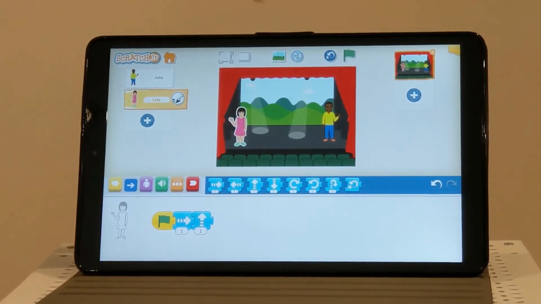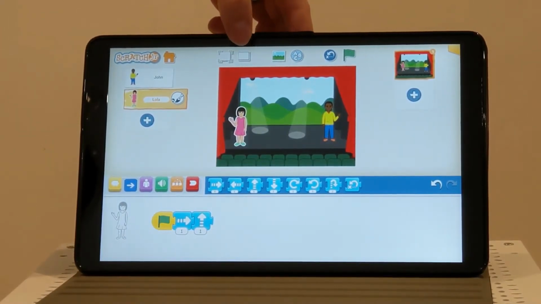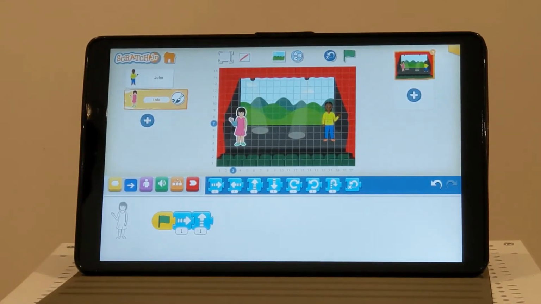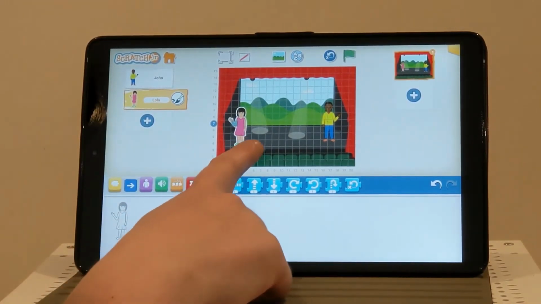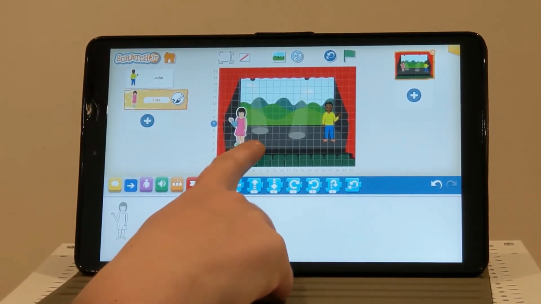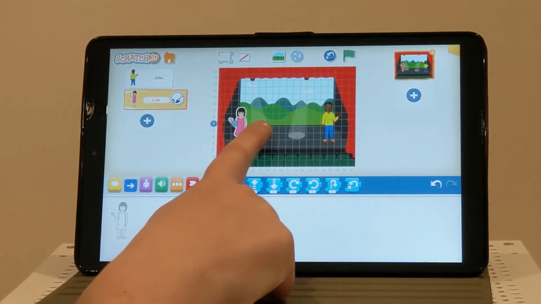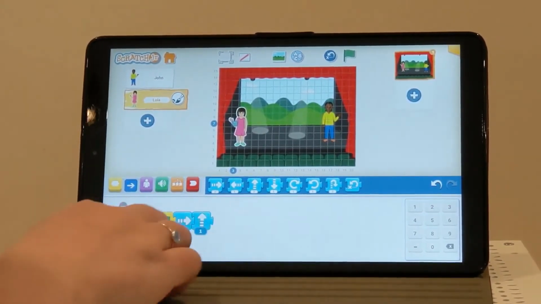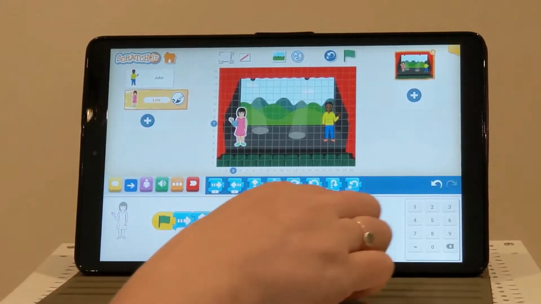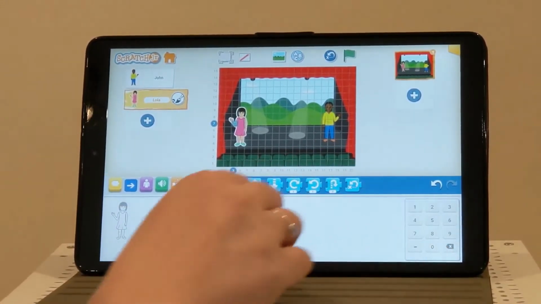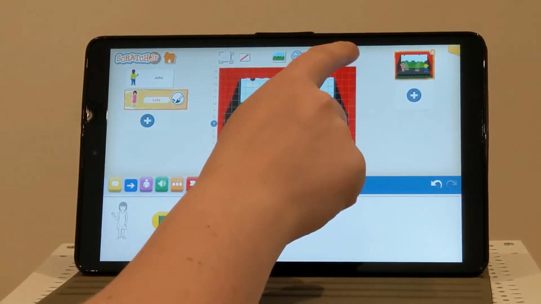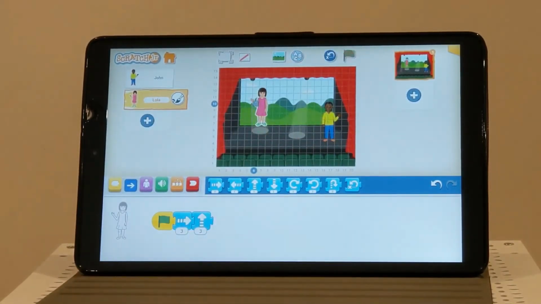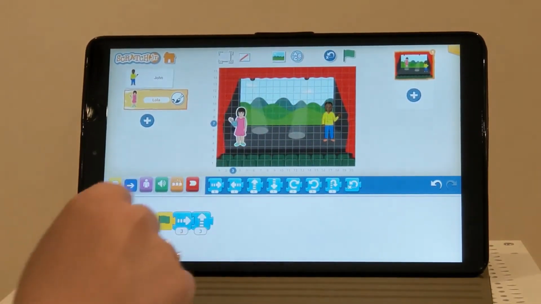Now what you can actually do is use this grid option here. If you click on this, it will show you how many spaces they need to move. So you can count the grid, 1, 2, 3, so roughly 3, and then 1, 2, 3. We're going to change that to 3 by clicking in here. That was 33, so I'll just delete that and reset and see how it is. Okay, so she's in the spotlight now. We'll reset that one, we're happy with that.